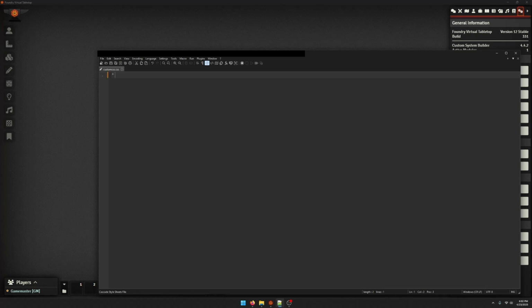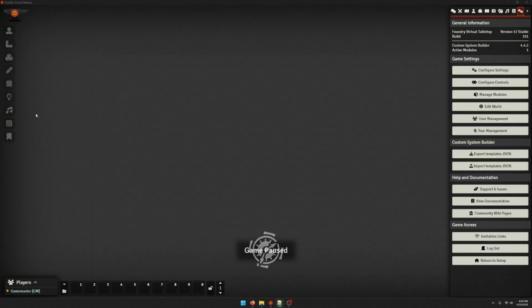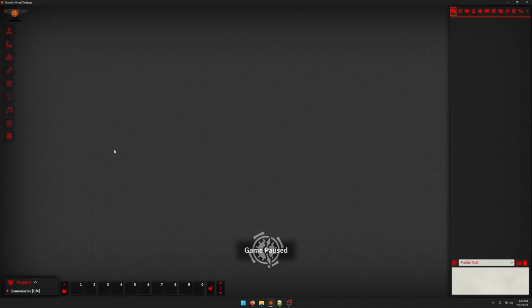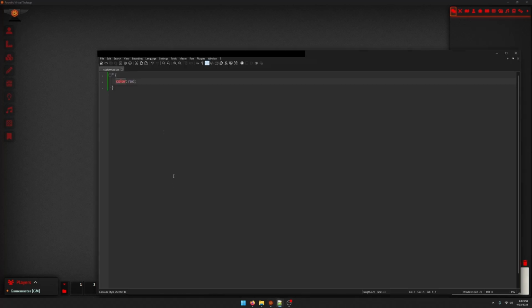In order to make sure that worked, I'm just going to do something crazy, and I'm going to say asterisk, and this selects everything. That's all it means. Wildcard means select everything. We're going to select everything, and we're going to say color red. So this controls text color. This is going to make pretty much all of our text go red. Save it. Refresh. Boom. Everything's red. That's how we know our CSS file is hooked up.